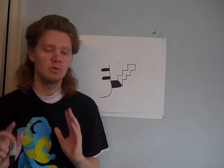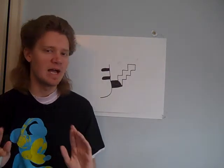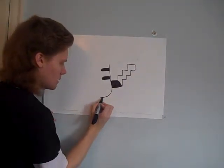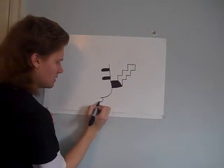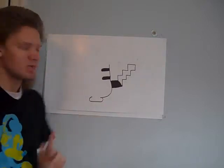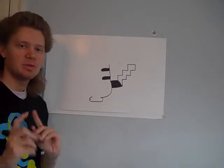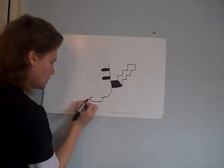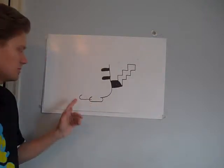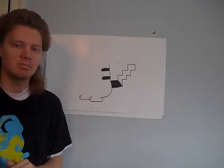Now the thing to remember if you are drawing Pikachu from a side angle is that Pikachu's feet look kind of flat. So I'm going to start about right here or so. And I'm going to start curving and then draw straight for a little while, then curve back up and stop. And then put a little stub in for his toe. And then starting where I put the line for his stub, I'm going to draw straight again, make it about the same distance, and then curve up, another little stub. And there you have Pikachu's feet.